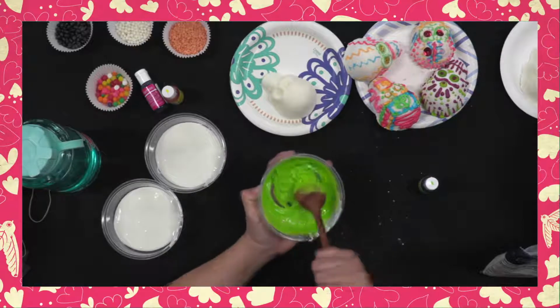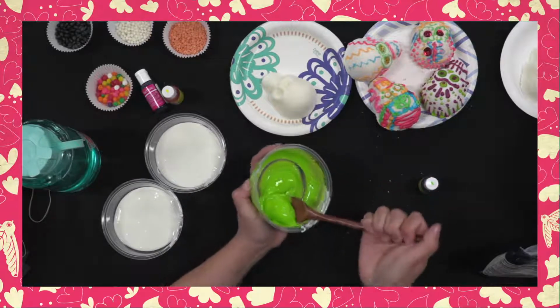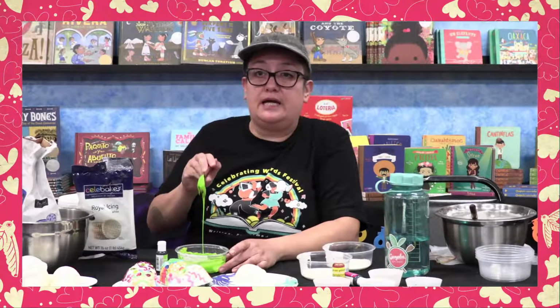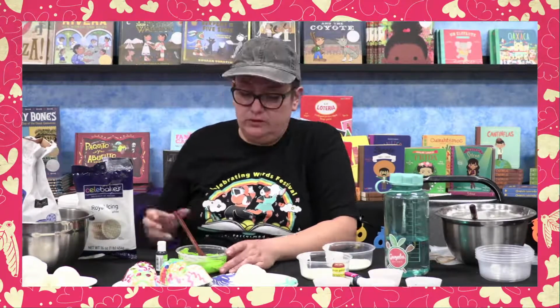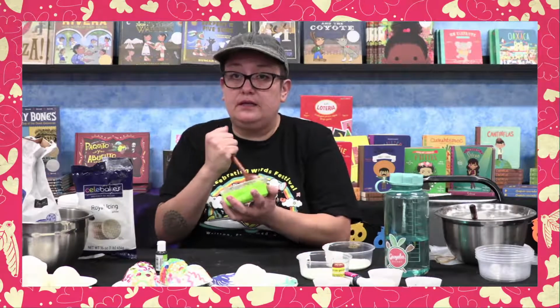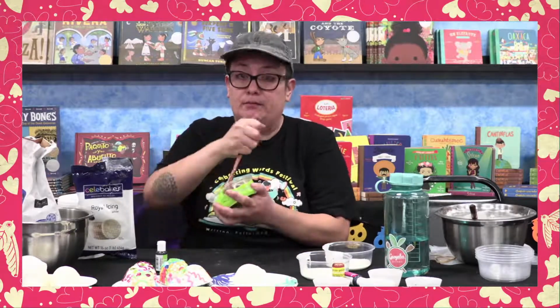I don't know. How thick should it be? The paste, I mean the frosting, should look like glue, like Elmer's glue, like school glue. That's how thick it should be. And if it's too watery, add a little bit more powdered sugar to it.